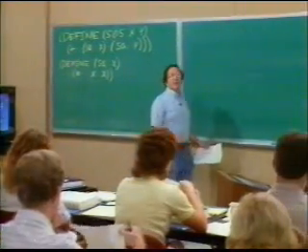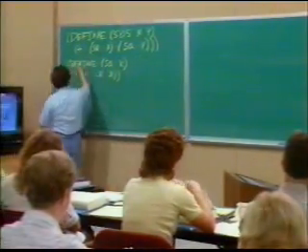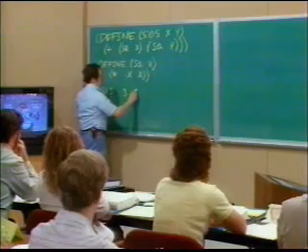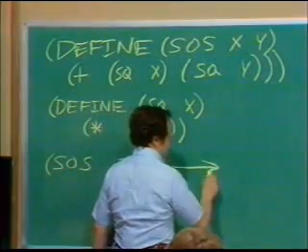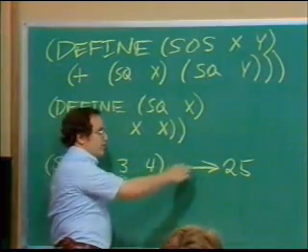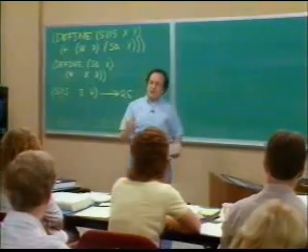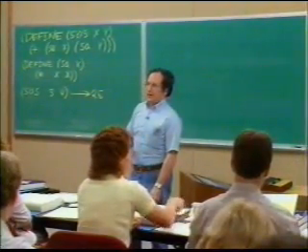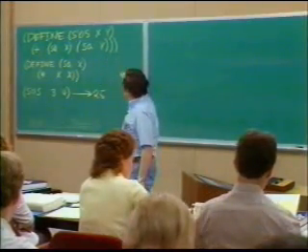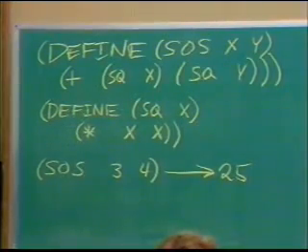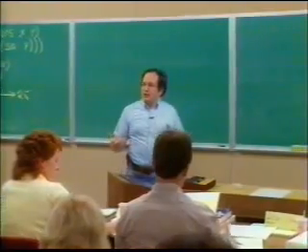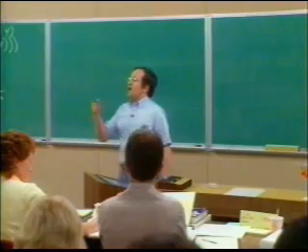Now, supposing I were to say something to the system, after having defined these things, of the form the sum of the squares of 3 and 4. I am hoping that I will get out a 25, because the square of 3 is 9, the square of 4 is 16, and 25 is the sum of those. But how does that happen? If we're going to understand processes and how we control them, then we have to have a mapping from the mechanisms of this procedure into the way in which these processes behave. What we're going to have is a formal or semi-formal mechanical model whereby you understand how a machine could in fact in principle do this.